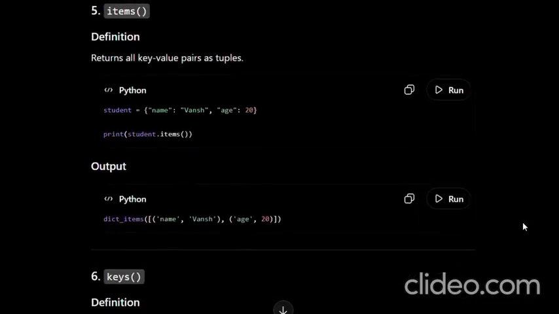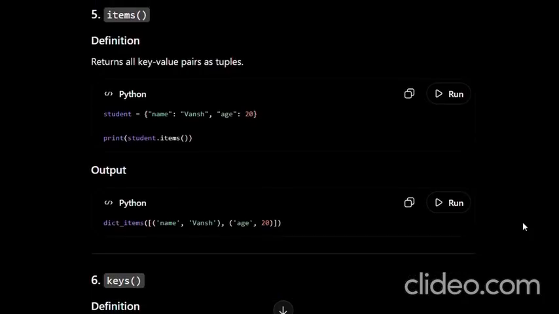Then we have the items method. It returns all the key value pairs as tuples. So if we have a student with name Once, age 20, and we print student.items(), it will return all the dictionary items as a list of tuples.